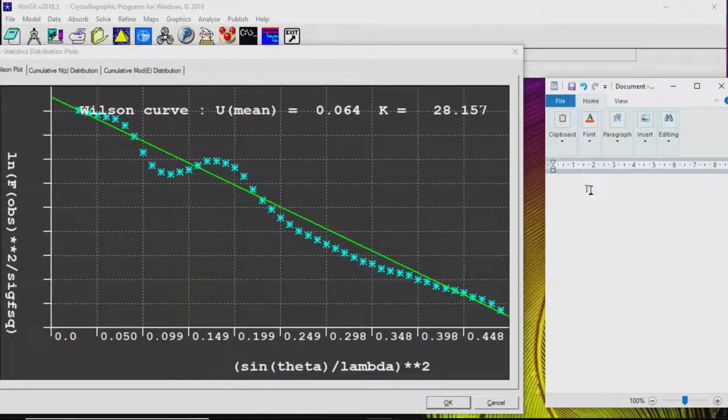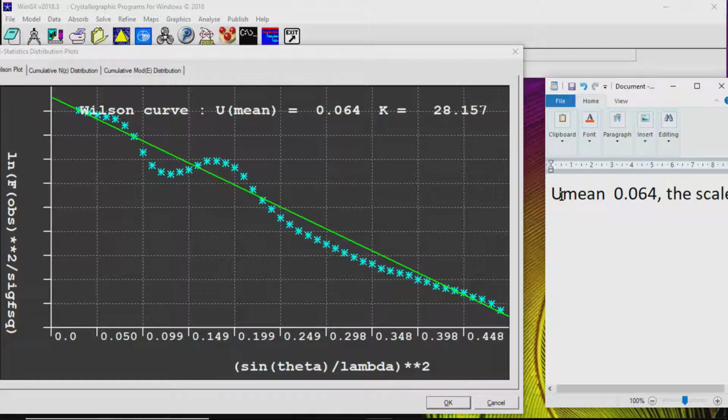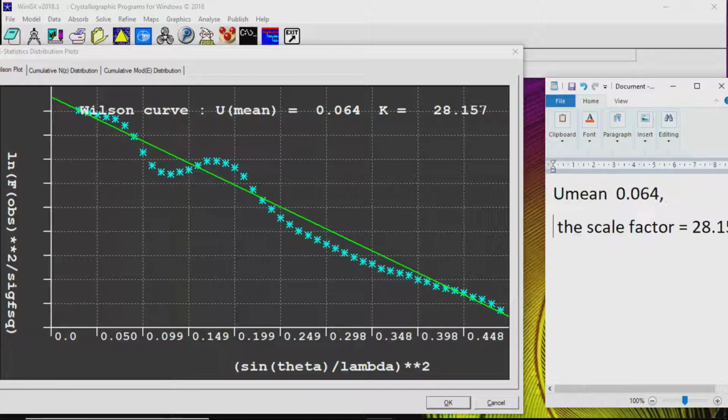Here what you get is U mean is equal to 0.064, the scale factor is 28.157. Now, this is for the given molecular formula.